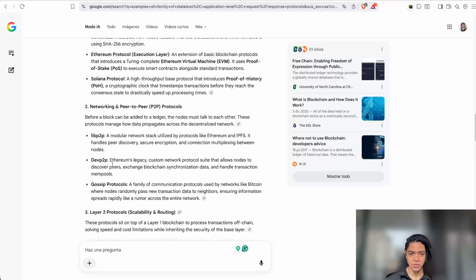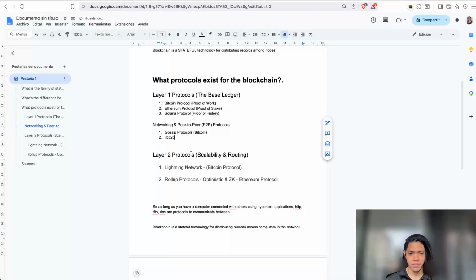Okay, and again, I need to take a look later at Ethereum legacy and libp2p for Ethereum. Let me put it here. Ethereum protocol. Yeah, and I get why a lot of people are pumping this.